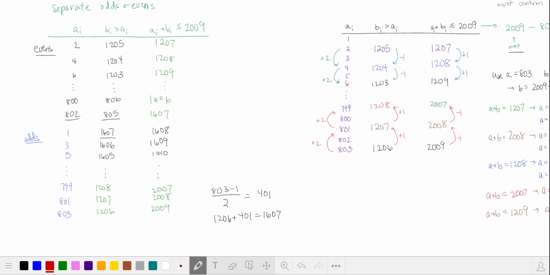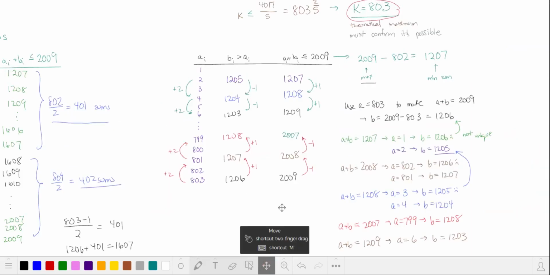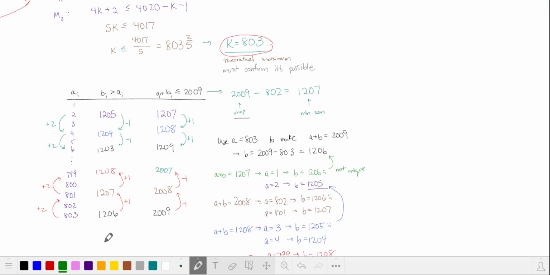No two pairs of our A's and B's can have a common element, so let's make sure that each element is used once. We have odd numbers from 1 to 803 and even numbers from 2 to 802, so that's all the integers. And then up here we continue with 805 and all the consecutive integers to 1205, and then continue down here with consecutive integers from 1206 to 1607. So all of our A's and B's are unique, and all of our sums are unique and less than or equal to 2009. We have 401 sums for our even values of A and 402 sums for our odd values of A. This confirms our earlier assumption that k was equal to 803, and that's our answer.